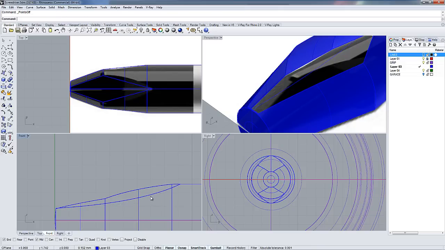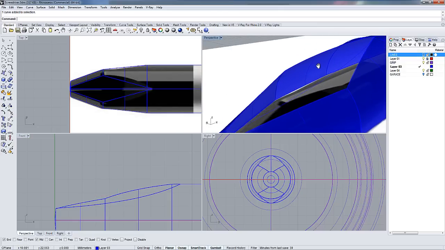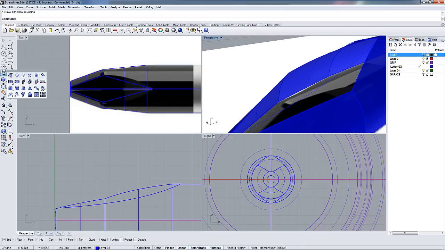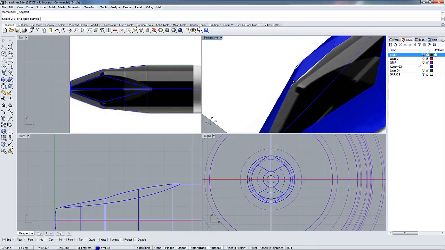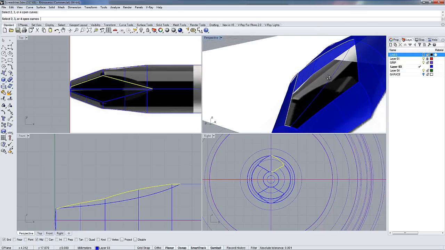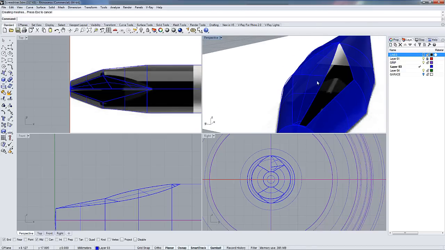Okay, if you want to make it better, just do it. So now we have the middle line. Let's choose surface from 2, 3 or 4 edge curves, and then we choose the curve and the middle line. There you have it.